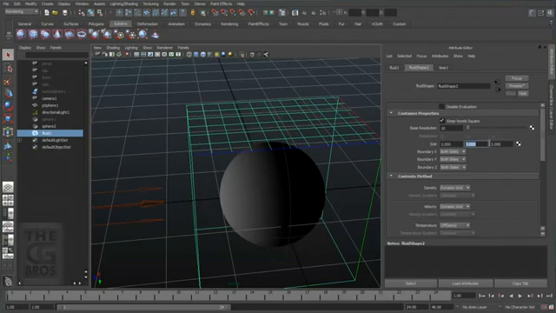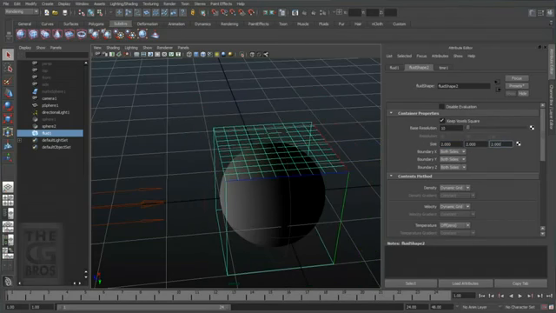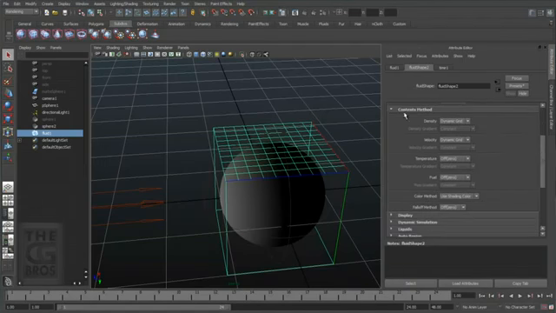Set the size to at least 2 in the X, Y, and Z. This will ensure that we have enough headroom to dial in some edge fall-off on the body. Now go down to the Contents Methods section, and since we're not going to do any simulating on this, we're going to turn off the density and velocity channels. Now you want to keep the color method on, and set it to use shading color.